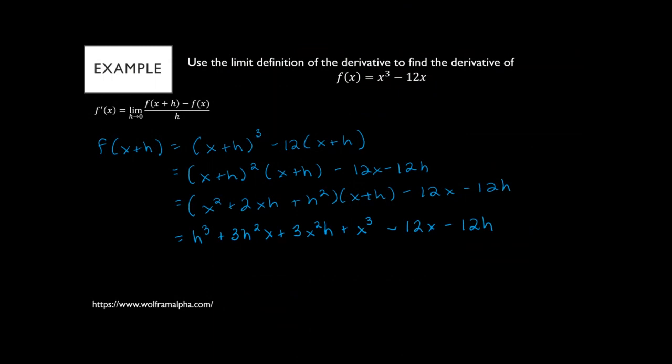So this is why I recommend maybe bookmarking Wolfram Alpha, because it skips these two steps and you save the time of having to multiply out the x squared plus 2xh plus h squared by x plus h. You can just do it in one step, and that will just make your life a whole lot easier. So we now have our f of x plus h. Now we need to actually take the limit. We haven't even done the limit yet.